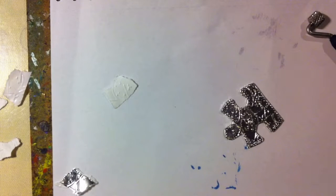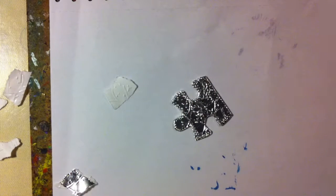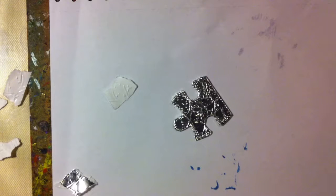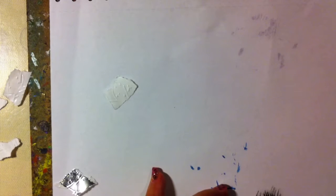And I will get some paint. And now it's really glossy, so now I will use some black paint. This one is... Oh, I don't want to use this one. And I will paint with... I think I will paint the back and... Probably I should paint the back later, but I'm doing it now.